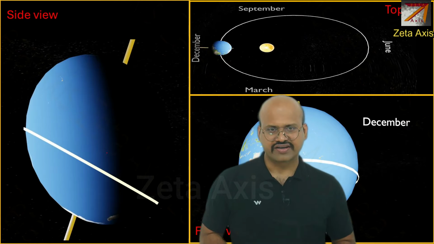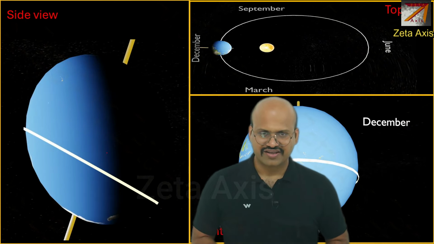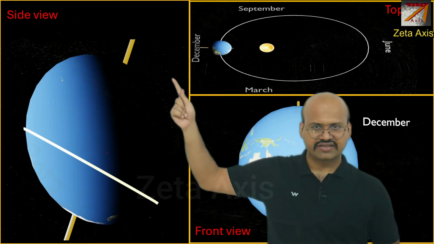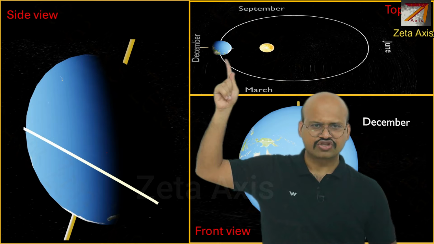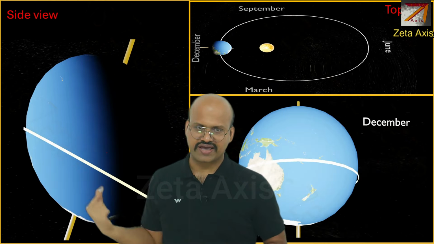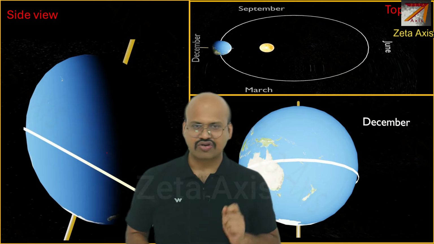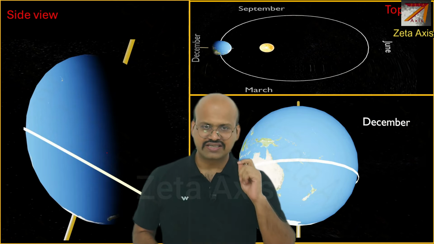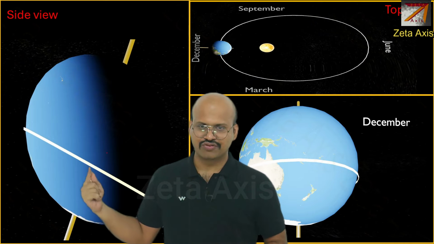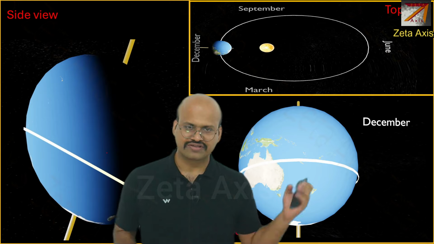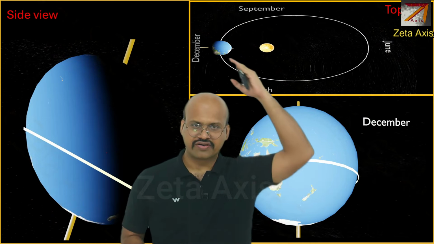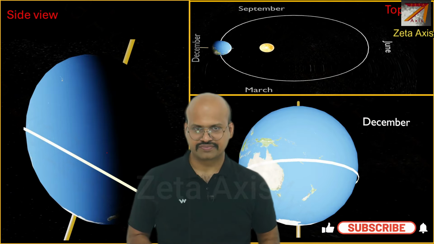So, to understand the differential heating in monsoon, we have to understand the movement of Earth around the Sun. This is the orbit. Here is December. We can see that Earth is closest to the Sun. In this position, this yellow line indicates the part of the Earth which is directly under the Sun, where the Sun is directly focusing its rays. We can see that in the side view, it is over Tropic of Capricorn. Similarly here, it is in Tropic of Capricorn. This is the front view. And here, it is located in December.